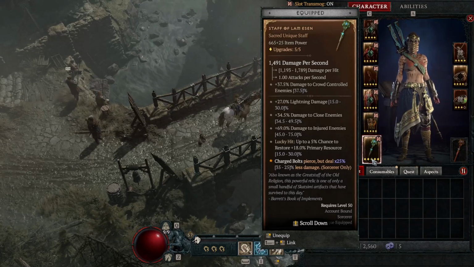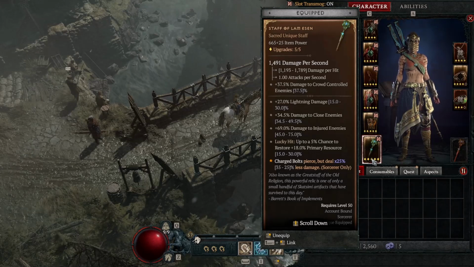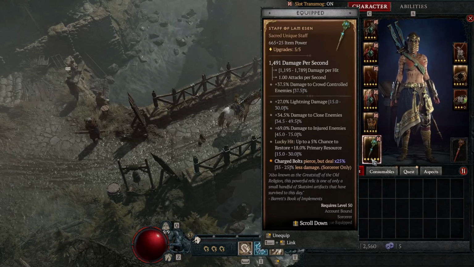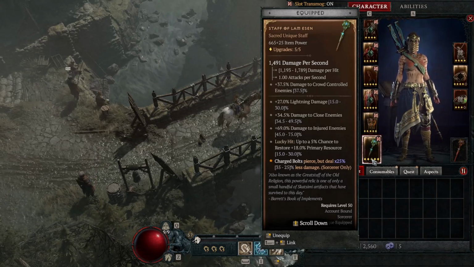Now, this is an electric build. It's shocking how good this build is, and you can take this build all the way up to level 100, scale it up, improve it. It's going to work great. Okay, so for the items, I have a unique staff of Lam Esen that does make your charge bolts pierce, and even though they do 25% less damage, they go through enemies and through the whole stack of enemies approaching you, so that is pretty good.